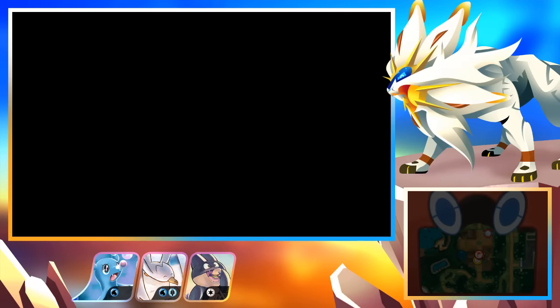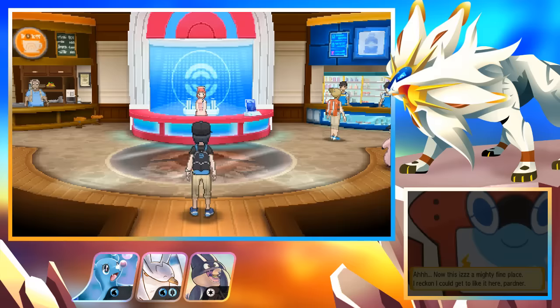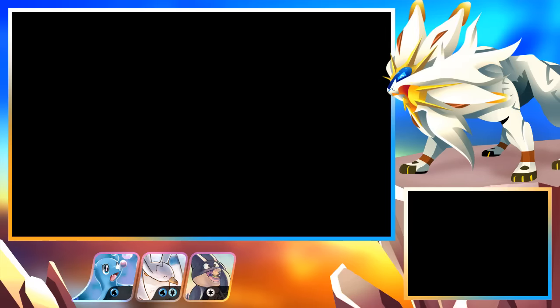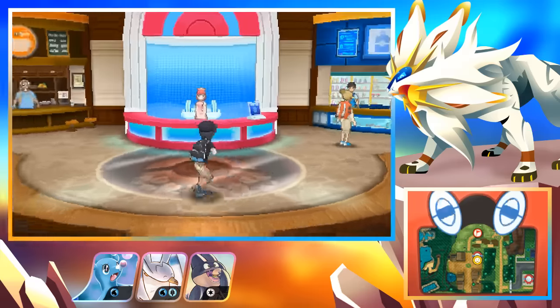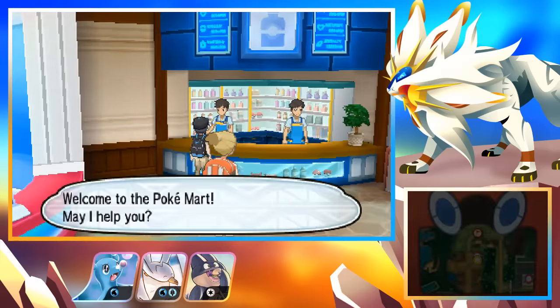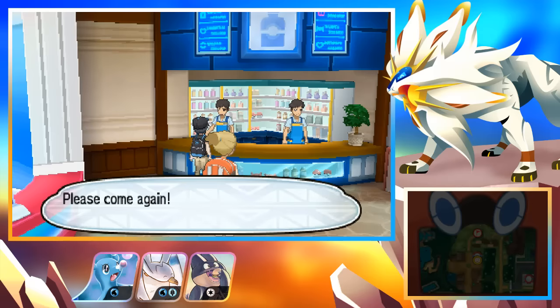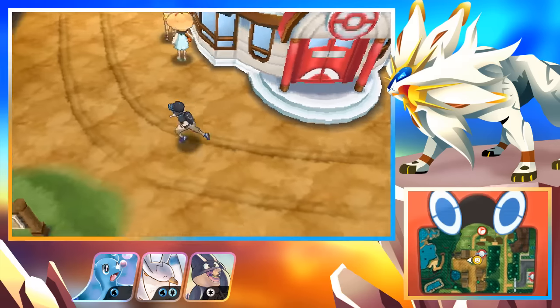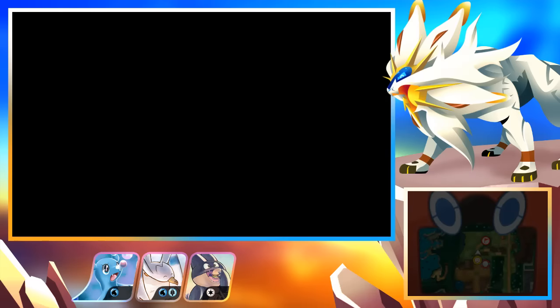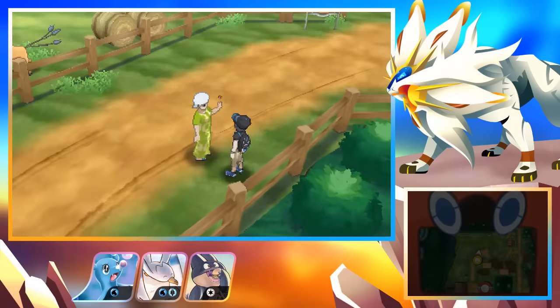So he's gonna be going to Paniola Ranch. And we're gonna go there as well, but I'm gonna deposit my Eevee because I do not need it. And I'm gonna be trying to catch a Mudbray in Paniola Ranch. So there goes Eevee. And we're good to go. Actually, I should buy some Super Potions. Let's buy like 6 of those. And that's it. So let's go to Paniola Ranch. And let's battle this really old lady.